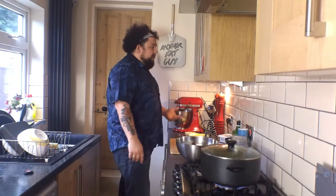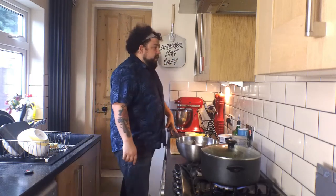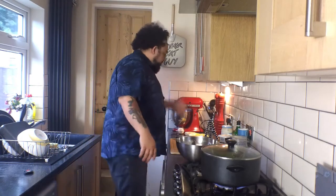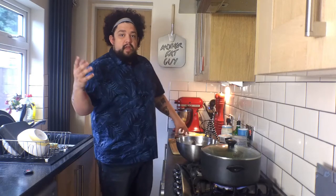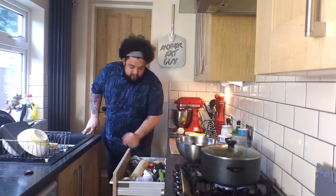First things first, we are going to need — I've got a little cheat sheet up here, by the way, you can't see it — we need mayo as well, we should probably get that out. So the first thing we're going to do is start chopping up the cheeses and get them in a bowl, ready to go. Everything's going to get all melty together, so you don't have to worry about chopping things up too finely. You can grate this stuff. I normally would, but I lost my grater. So I'm just going to rough chop it.